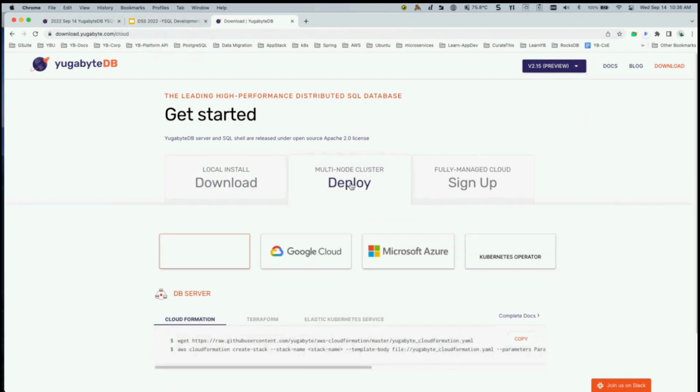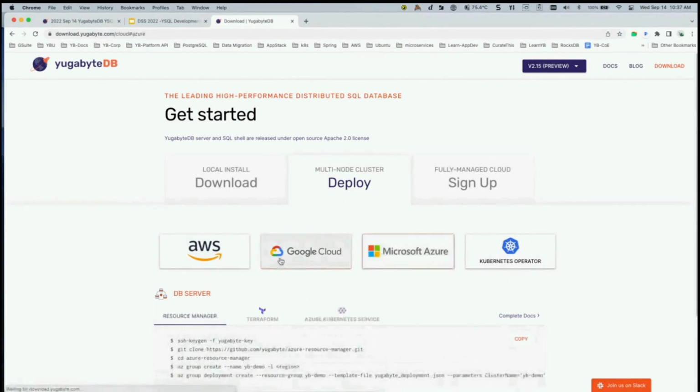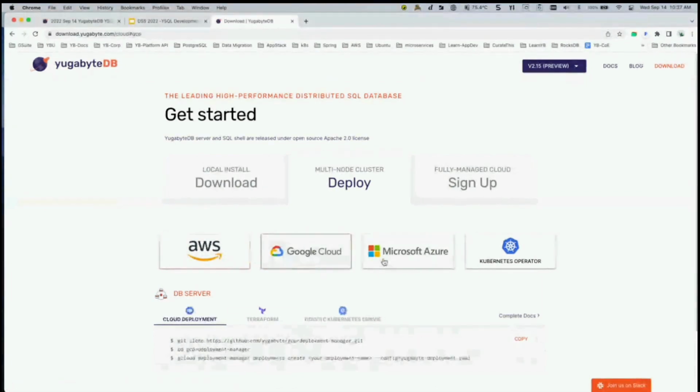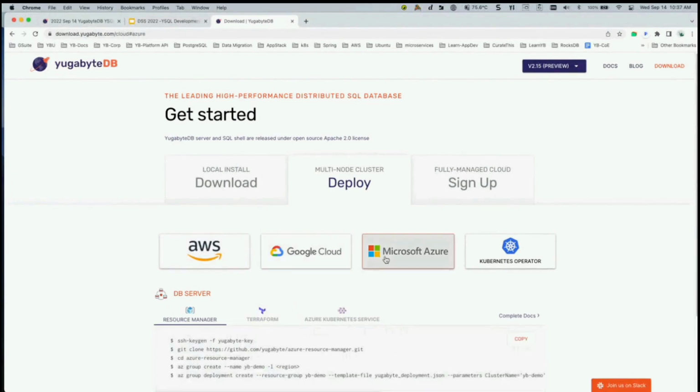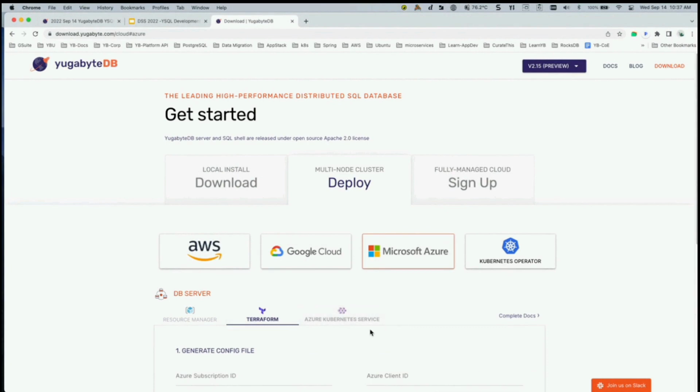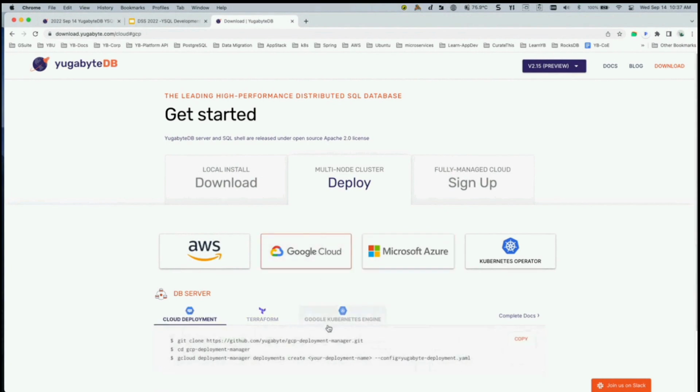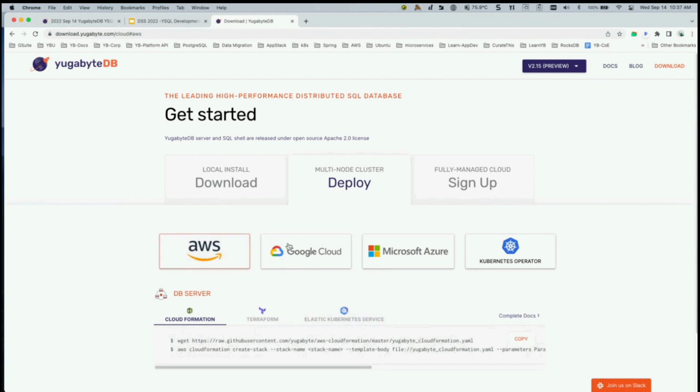A great place to get started. If you're interested in deploying YugabyteDB core, that's what we refer to as our open source database, you certainly can do that within AWS, Google Cloud, Microsoft Azure, or another Kubernetes operator, such as one hosted by Red Hat. Pretty much across the board, you'll see the same sort of CLI tools for the different public cloud providers. And we'll include Terraform if you want to use that, and then specific types of services that they're using, like Kubernetes services or Google Kubernetes or AWS service. They're all pretty much the same thing.